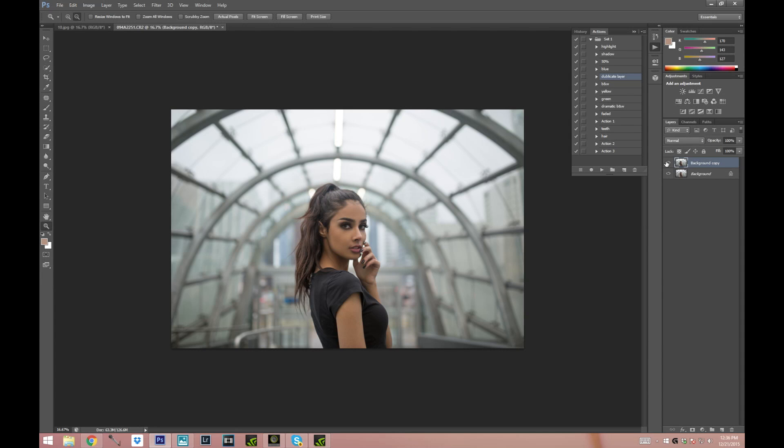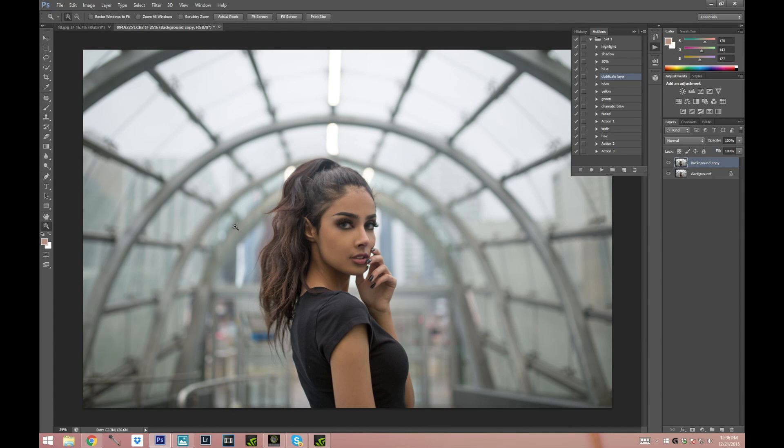This is what it did — here's before and after. Now we're just gonna fix a few things that we messed up by liquefying her hair. We're gonna choose the Eraser tool, make it a little bit bigger, and just erase anything that looks weird. Make sure you don't touch the hair, do it only around the hair. This is before and after on the hair — I think it looks way better.